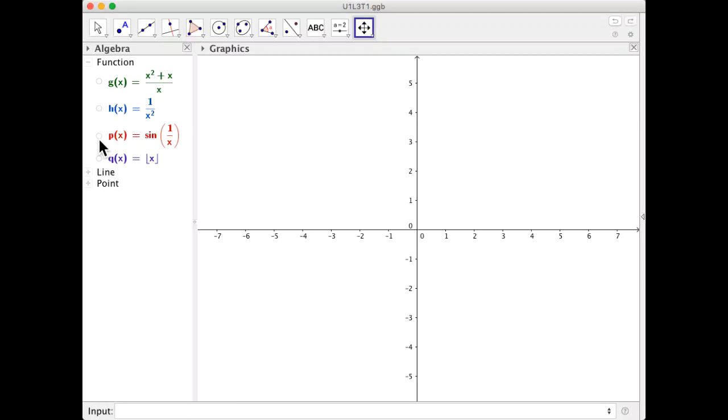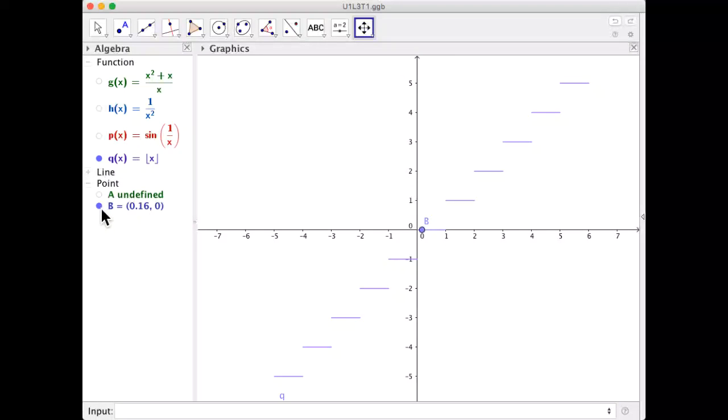Actually, I'm going to skip over this because it's just so exciting. I'm going to go to Q here first. This is called the greatest integer function. I don't know if you've seen it. Hopefully you've seen it before. You should have seen it before. It's also called a step function. We have little breaks in the line. Let me actually get this point because you'll be able to see it better with the point.